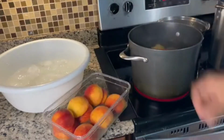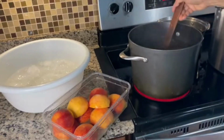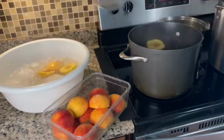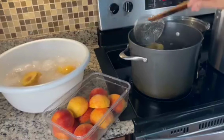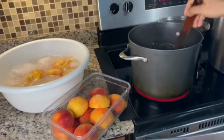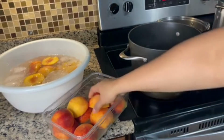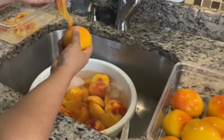After you have them there, you want to go ahead and remove them from the water and place them right into an ice water bath. That is going to stop the cooking process. Now, we're not cooking them, we're just blanching them. We're going to repeat the same process for all of the peaches. I'm removing the skin of the peaches, and after blanching them, it becomes very easy to remove.